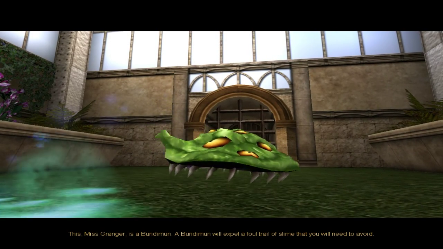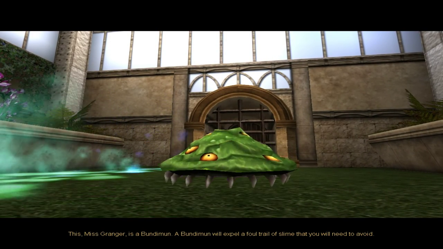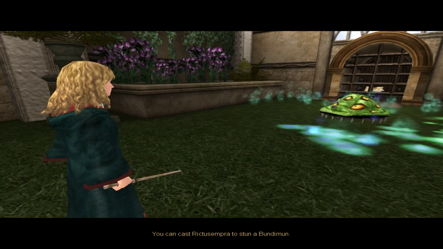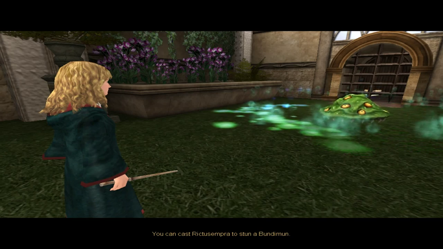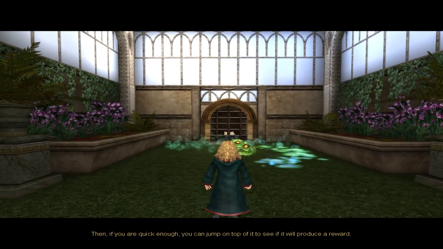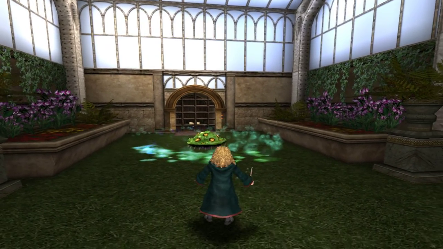Abundiman will expel a foul trail of slime that you will need to avoid. Ugh! It's repulsive! You can cast Richter Sempra to stun Abundiman. Then, if you're quick enough, you can jump on top of it to see if it will produce a reward. Richter Sempra!